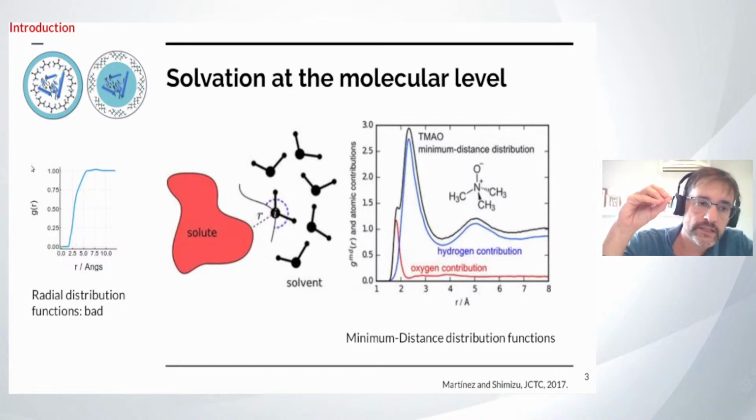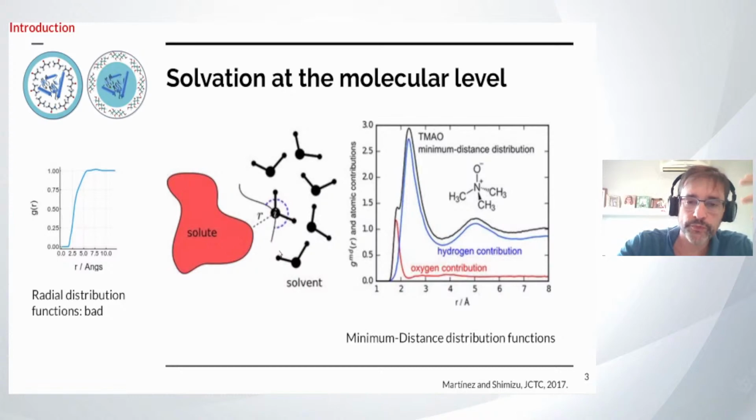But the radial distribution function, in general, is computed from the center of mass of the solute. This is one possibility, and it is very bad in terms of visualizing the molecular structure of the solution. For example, an irregularly shaped solute like this one will display solvent molecules in this region, which are relatively close to the center of mass of the solute, which is more or less here. On the other side, there will be solvent molecules which are also on the surface of the solute, but are far from its center of mass. So if we compute the density of the solvent relative to the distance from the center of mass of the solute, and the solute is very irregularly shaped, this does not provide a clear picture of the interactions of the solvent with the surface.